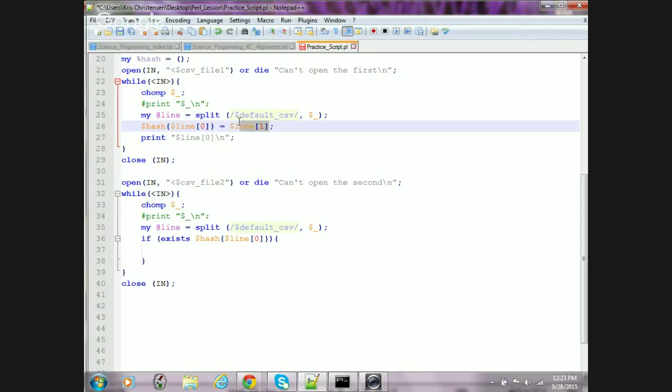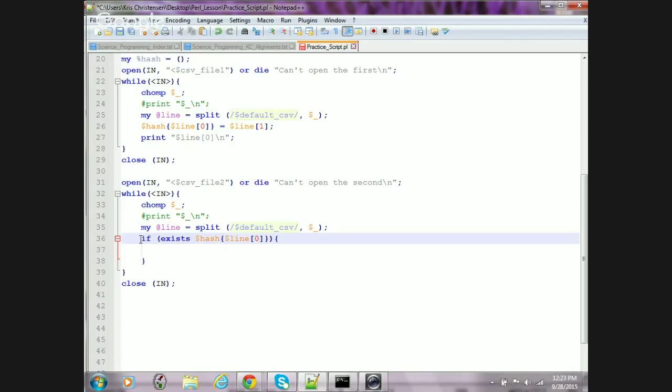And then this second column is the definition that we gave it. Now in this second file, we can actually say if this element, the first column, is also in this hash, let's do something with that.